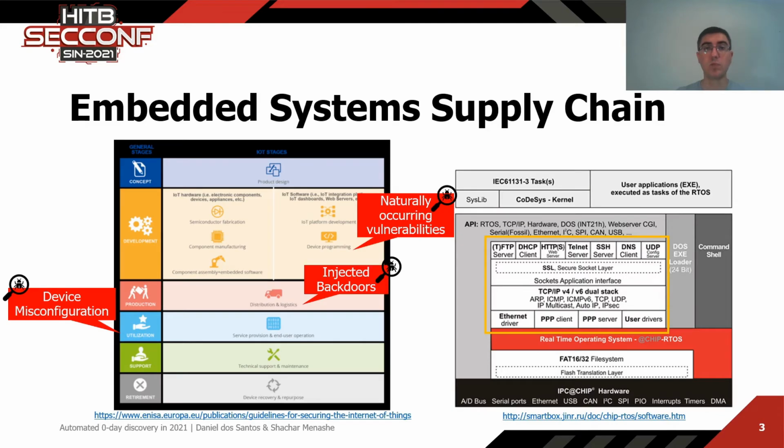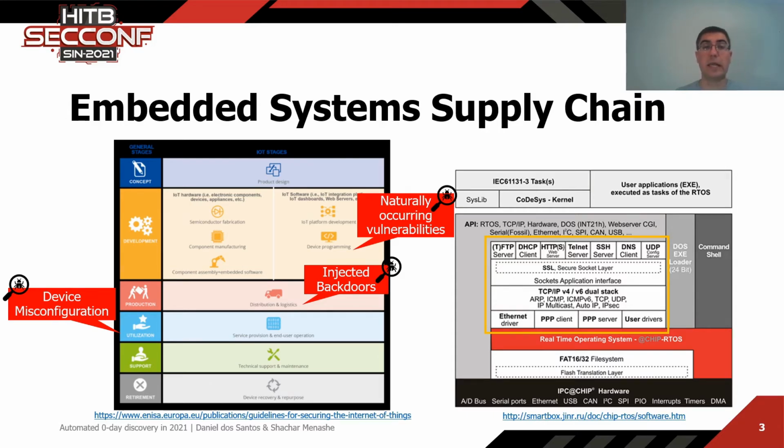Right. So let's start by discussing the embedded system supply chain, right? So when we talk about devices in Internet of Things or operational technology or any type of embedded system, there is a long journey between the concept of this device, their development, production, utilization, support, and retirement. And there are many companies and many actors involved in that, right? And that forms this supply chain for these different devices. And in several places of this supply chain, there might be issues that introduce vulnerabilities or weaknesses or any other types of problems within devices that are used in a network.